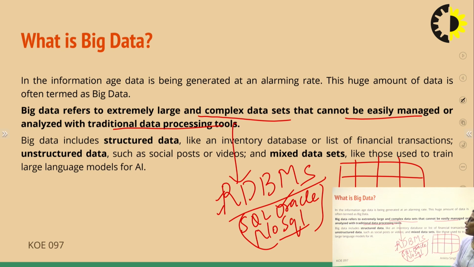So we can say big data refers to all the data that we are creating so far, and we want to analyze that data. Such data cannot be analyzed by our traditional data processing tools, and for such reasons we need new technologies called big data.